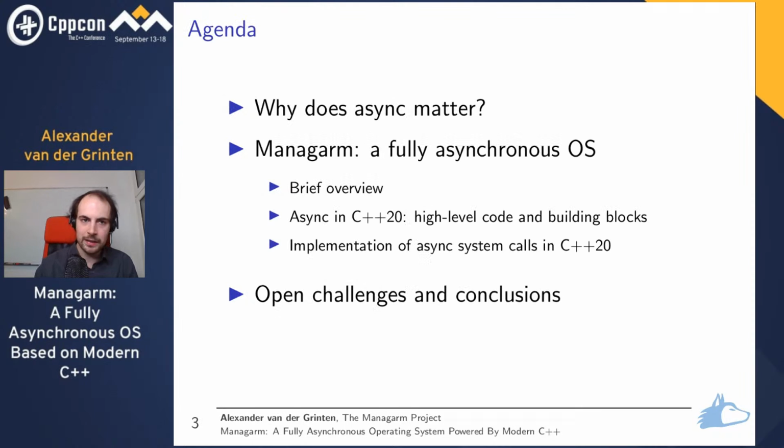But now let's get into the topic. What will we cover in this talk? First, I will discuss why asynchronicity matters in operating systems and also in applications. I will give a brief overview of Managarm. I will discuss how async can be done in C++20, and we will see that there are different mechanisms that should be used for high-level code and for building blocks. Then I will go through the implementation of async syscalls. These are the basis of the entire operating system, and we will see how they can be implemented in C++20 and how C++ especially is a very powerful tool in this context. At the end of the talk, we will discuss some open challenges and make some conclusions.